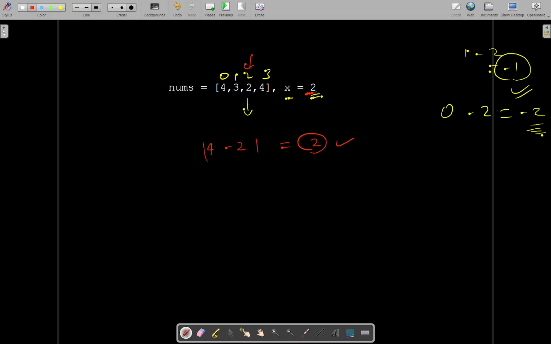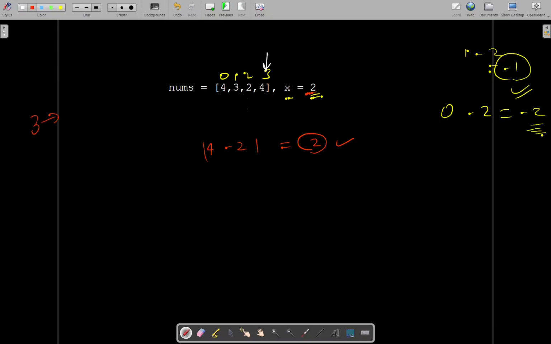Now you will move to another index. Let's say you move to this third index. What will be the indices that are at least x distance apart from this? There will be two such indices, one will be 0 and one will be 1.